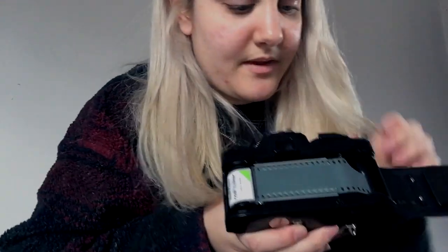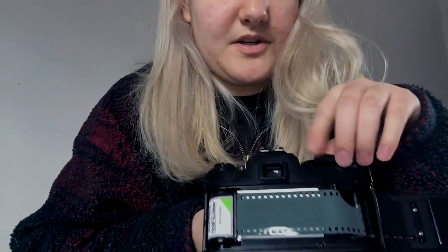To check whether your film is in place or not, you're going to pull the advance button. When I pull the advance button, you're going to see the film traveling across. Perfect. So I'm going to close the back now so that I don't expose any more film. The way you know that your film is loaded and working: you'll see this dial spinning. You'll see it going around, so keep your eye on that too when you're shooting.